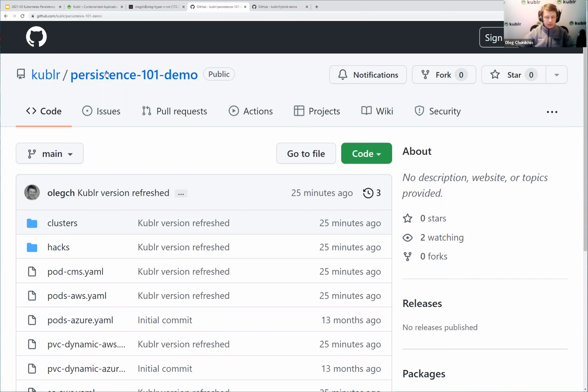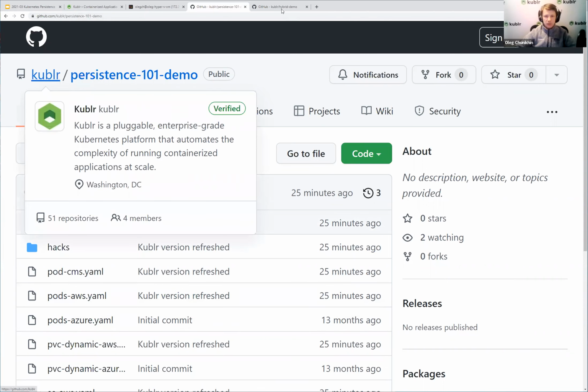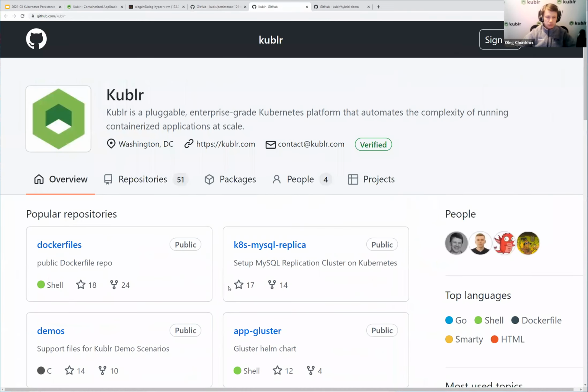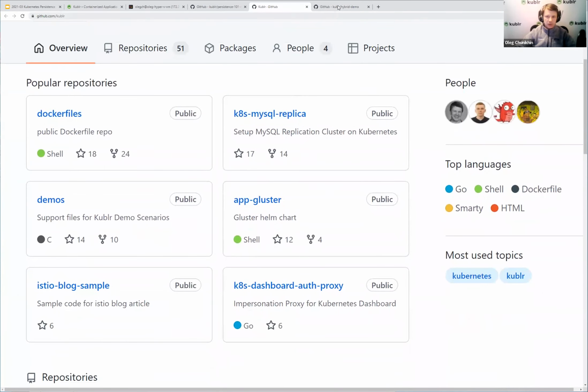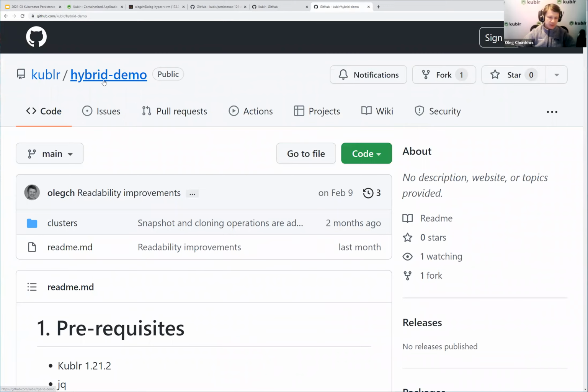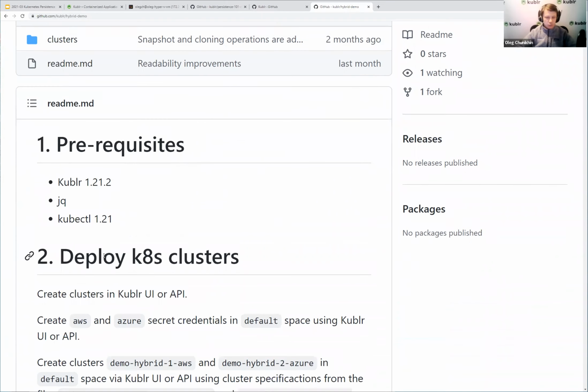You will find this Persistence 101 demo there, as well as a number of other demos which may be interesting if you want to look deeper into various Kubernetes topics and aspects. In particular, very applicable to the topic today is, for example, the demo called Hybrid Demo, which looks at self-hosted cloud-native storage in much more details.